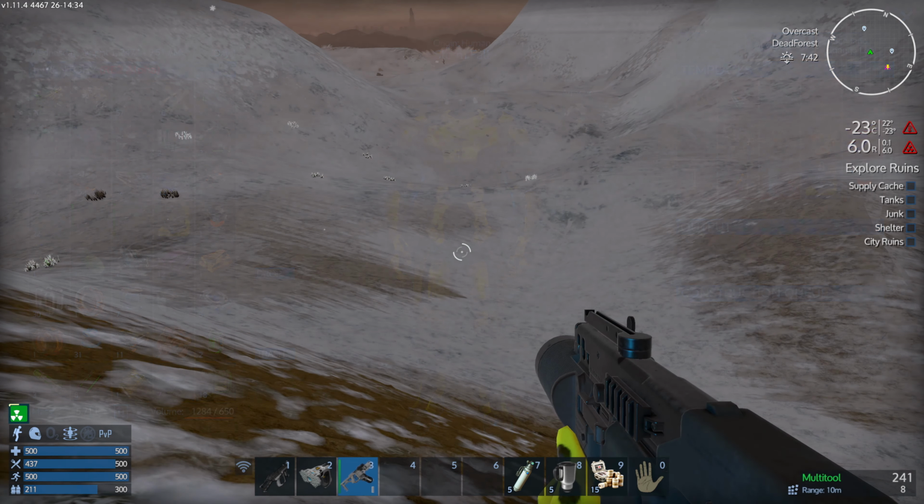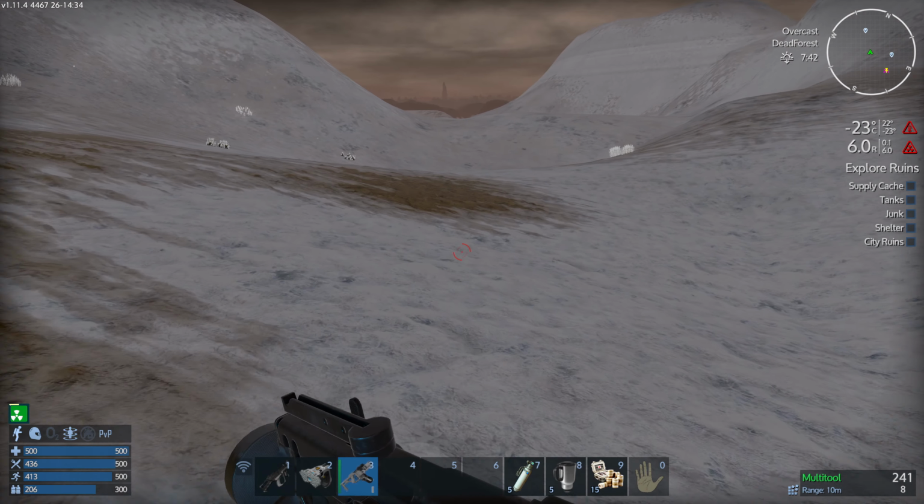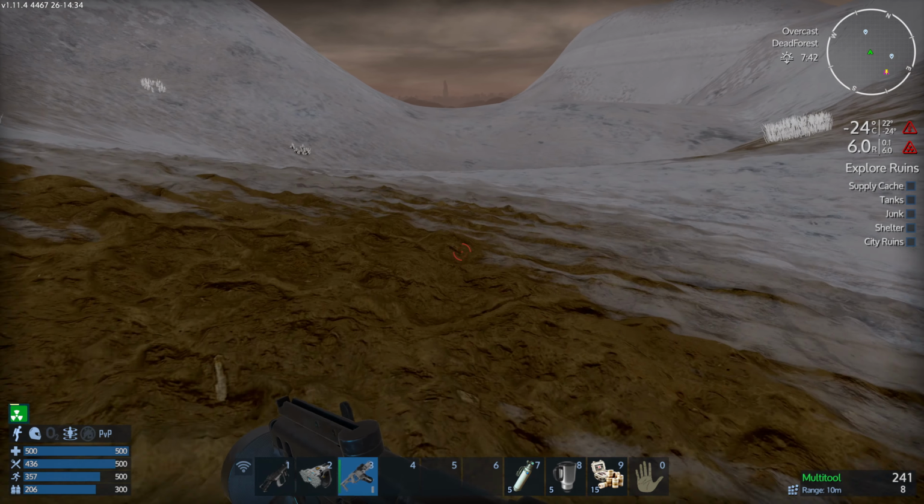Can we make a hover bike? Let's try that real quick. Make a hover bike, if we've got enough materials to make it. Let's get to the engine compartment first.